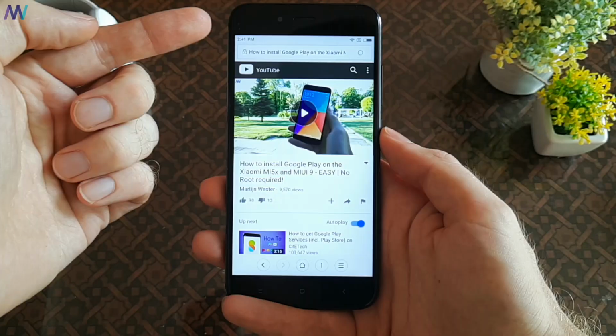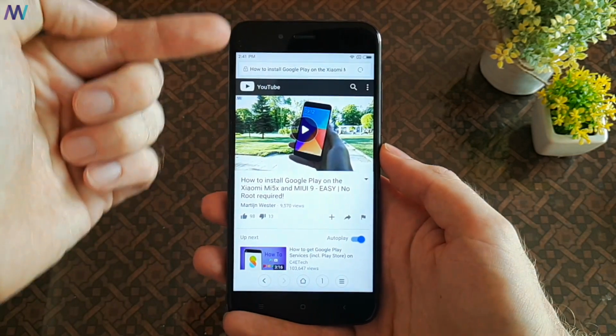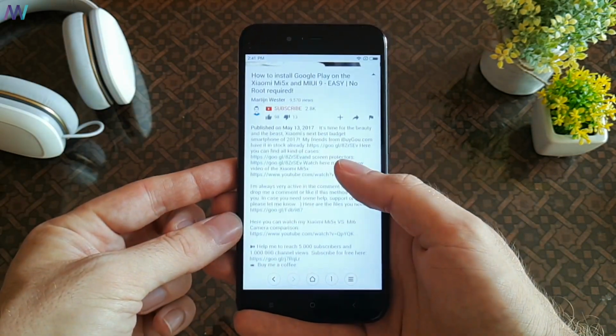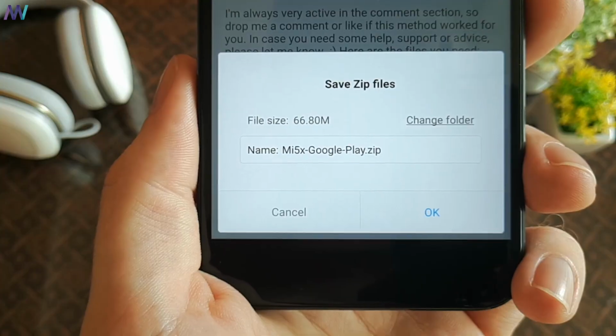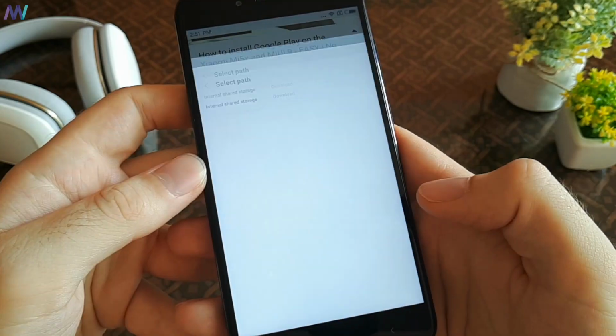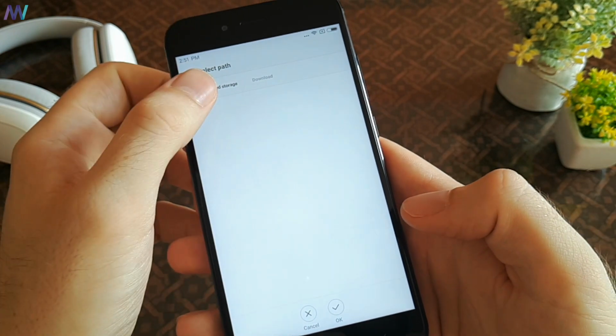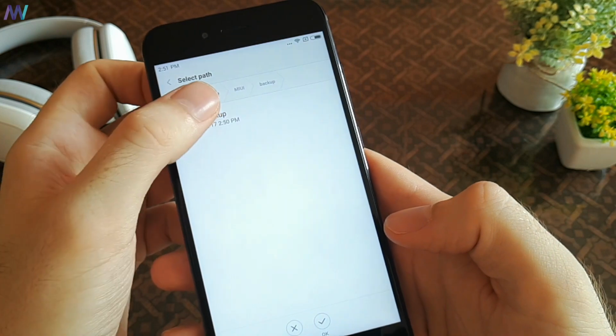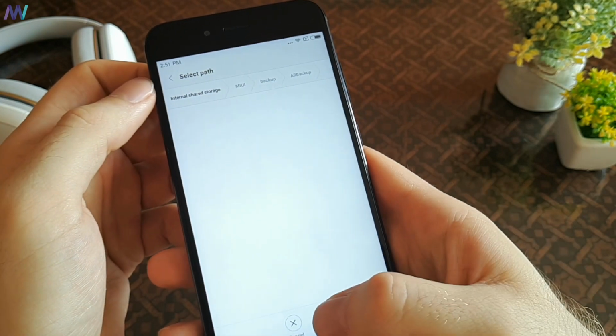Now go to the video that you're currently watching, how to install the Google Play on the Xiaomi Mi 5X, on your smartphone, and click on the arrow to see more of the description, and click on the link. We need to change the directory first to your newly created All Backup folder. Select MIUI, Backup, and save the Mi 5X Google Play zip file in the All Backup folder.